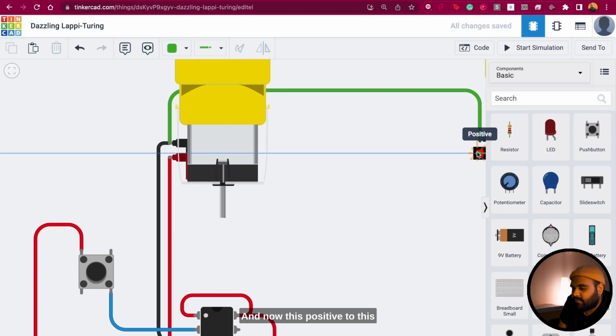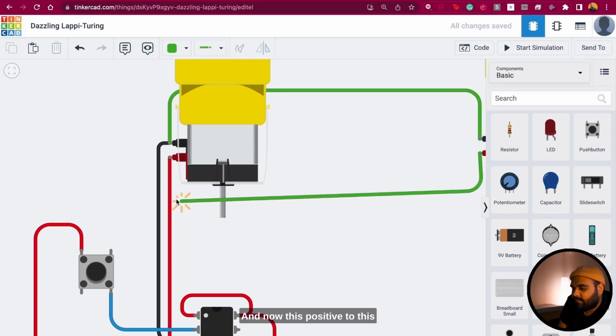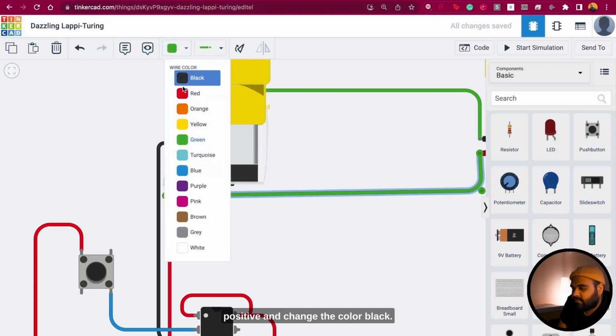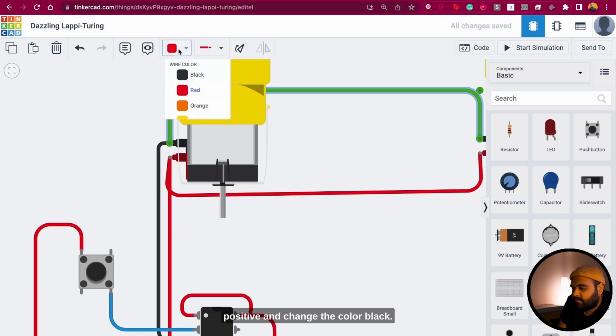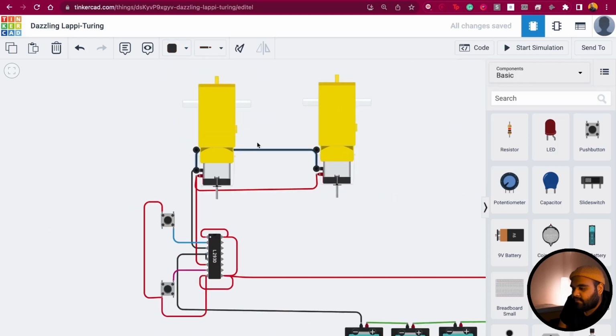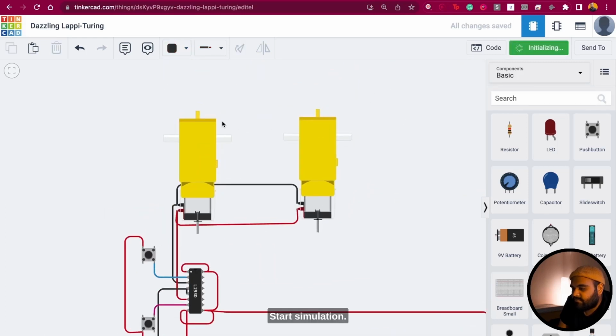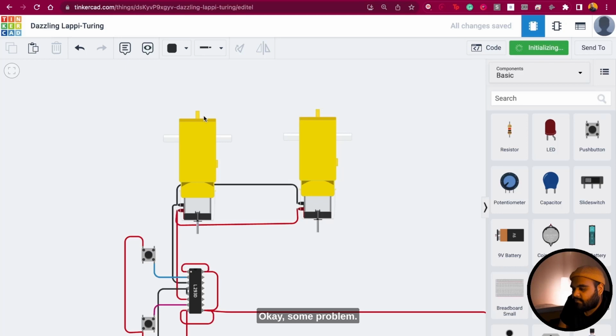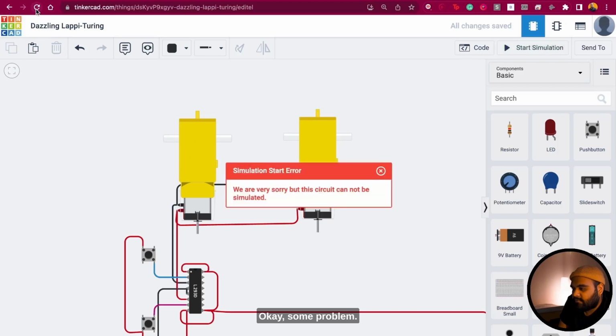And now this positive to this positive. And change the color, black. Start simulation. Okay, some problem.